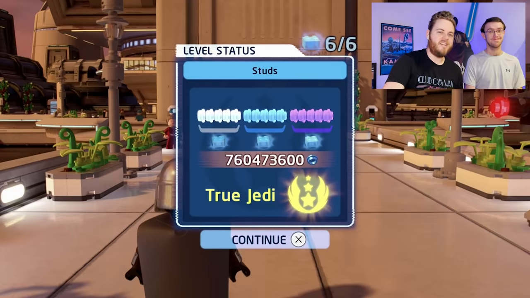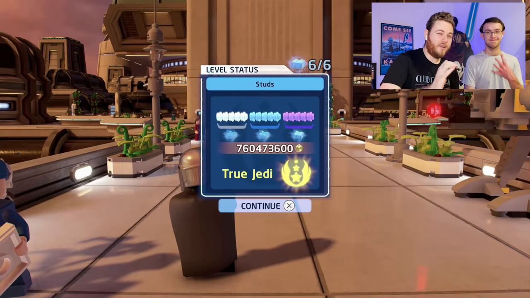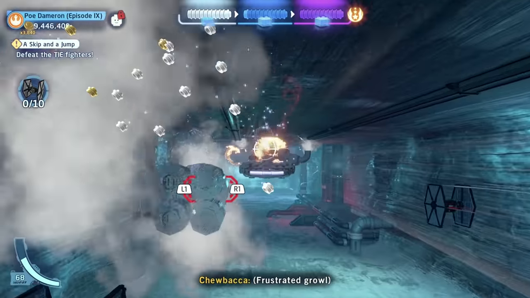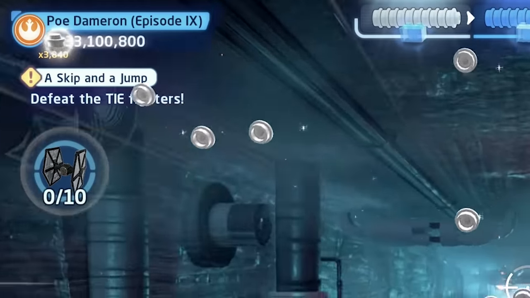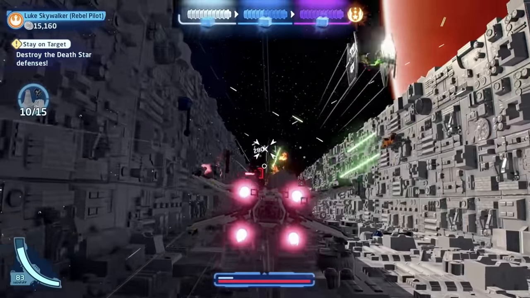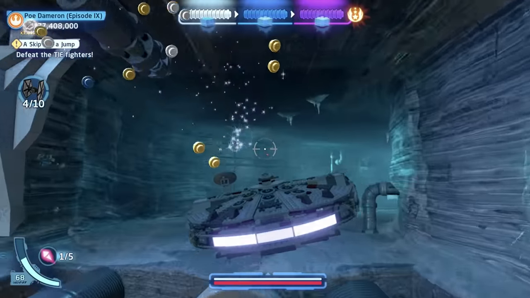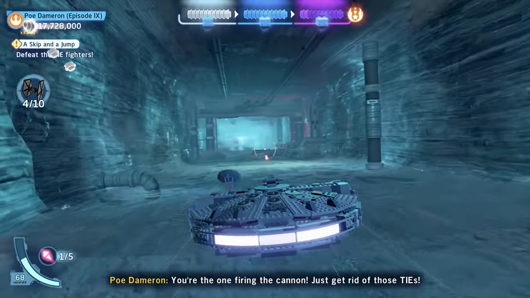760 million studs in just about 4 minutes in this game. From our experience with the game so far, this is the fastest way to get studs in LEGO Star Wars: The Skywalker Saga. We've tried a ton of methods so far. We've tried the trench run method. We've tried a few others as well, and this really is the most painless, the quickest, the simplest, and the biggest payout way to do this.